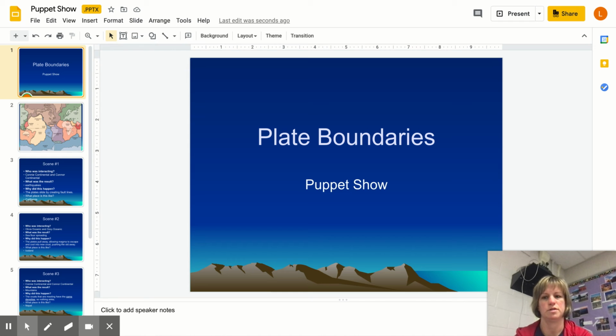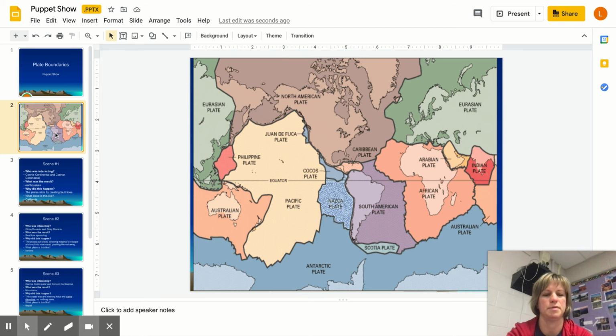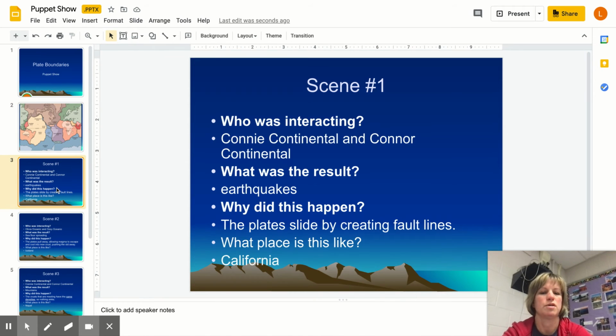The purpose of this video is for you to check your plate boundaries puppet show. When we look at this map, this is a super important map in our plate tectonics unit because it is a map of the plate boundaries. The dark lines you see are the spots on our planet where plates are interacting. And again, a tectonic plate is a section of lithosphere that's floating on the jelly-like asthenosphere. At these dark lines, we either have push, pull, or sliding events, and that makes different consequences or results on our planet. So check your work now, pausing me as you need to fix things.